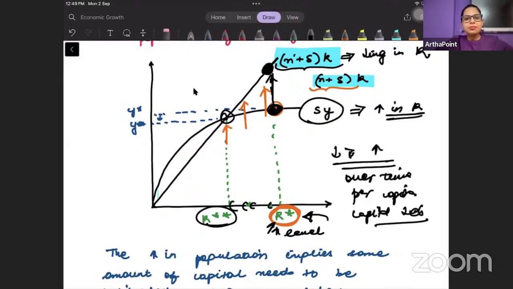So this is happening because we know that now there is more labor, there is more population. So if there is more labor, then the same amount of capital has to be distributed among more people. है ना? And if the same amount of capital needs to be distributed among more people, every individual will get less capital. हर एक को कम capital मिलेगा, right? So per capita capital at steady state will fall. And we know y is equal to k to the power alpha. So अगर ये k will decline, then this y should also decline. So this y is also declining, right?